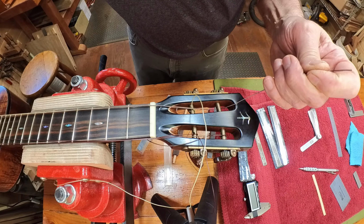We can check ourselves to make sure we're on. When you're working with bone, making the nut and the saddle, it's important to wear a mask, because the dust from the bone, if you're sanding it and doing things like that, is quite toxic and hard on your lungs. So really good idea to use some kind of protection when you're doing that.